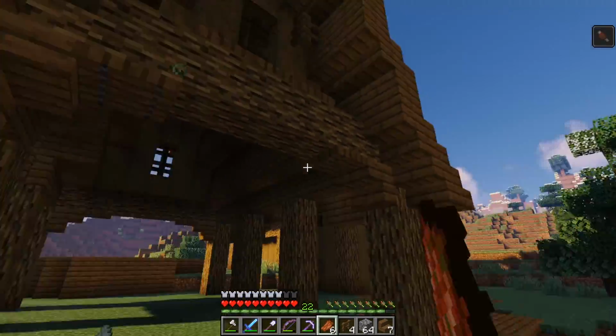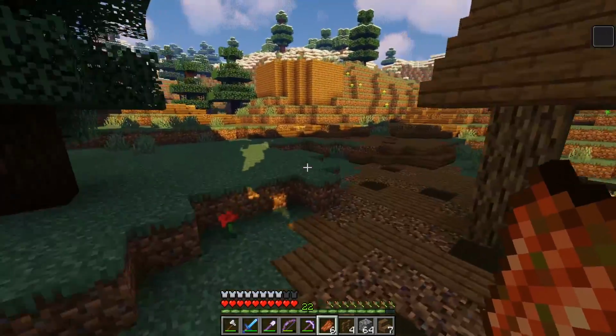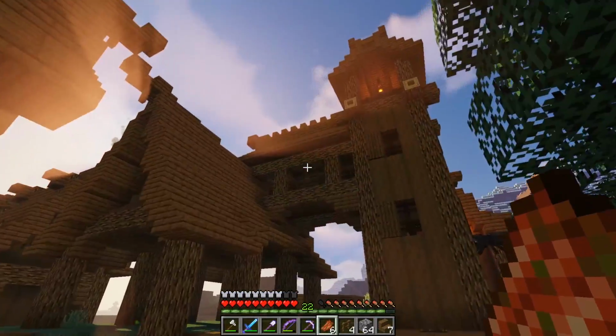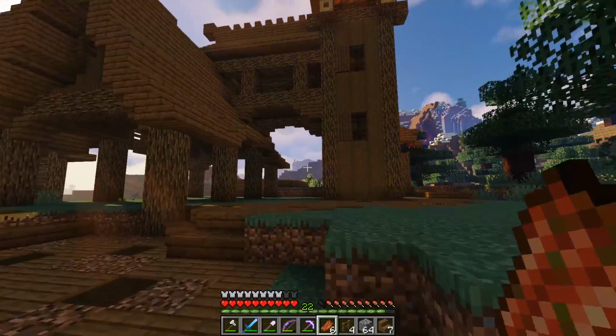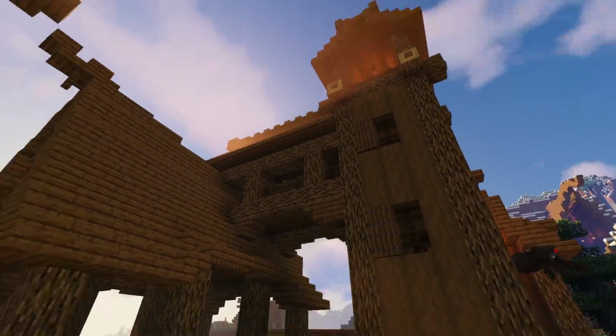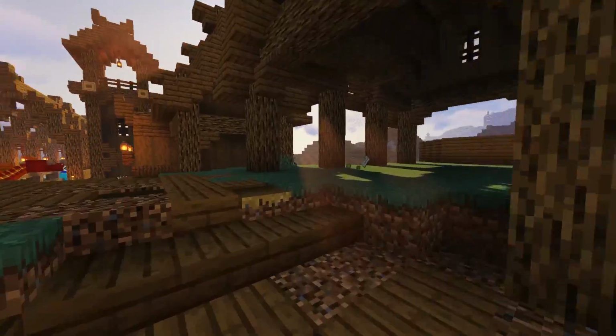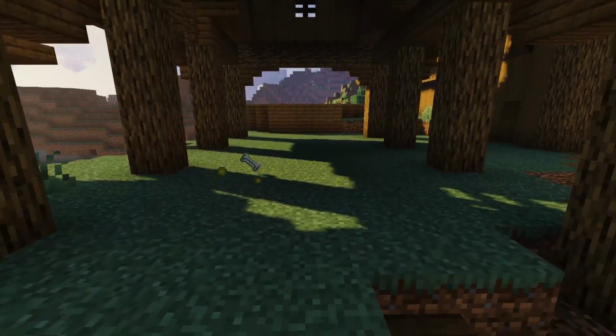But this bad boy, though, holy crap, she came out beautiful. So, ooh, I wish this tree wasn't here. But yeah, super cool. I like this a lot. I think this one came out super, super well. Obviously, we got to work on this interior design up in here.